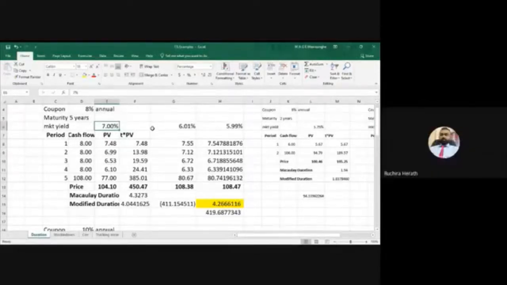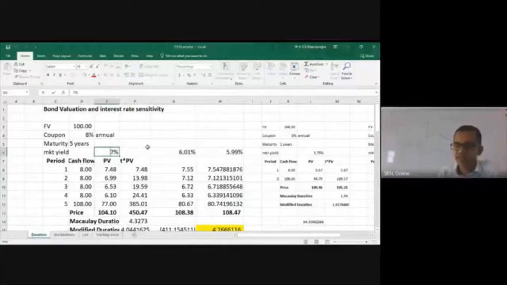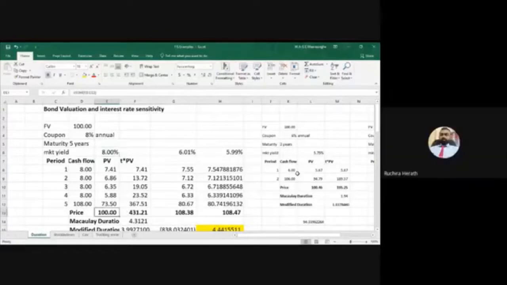Okay. One more thing. How do we check that the amount is correct? Can you explain that part again? You can double check the amount we arrived at here, as you mentioned previously. When the coupon rate equals the market yield, the price should be par, that means the face value. When you put this 8% here, the same as the coupon rate, you should get a price of 100.